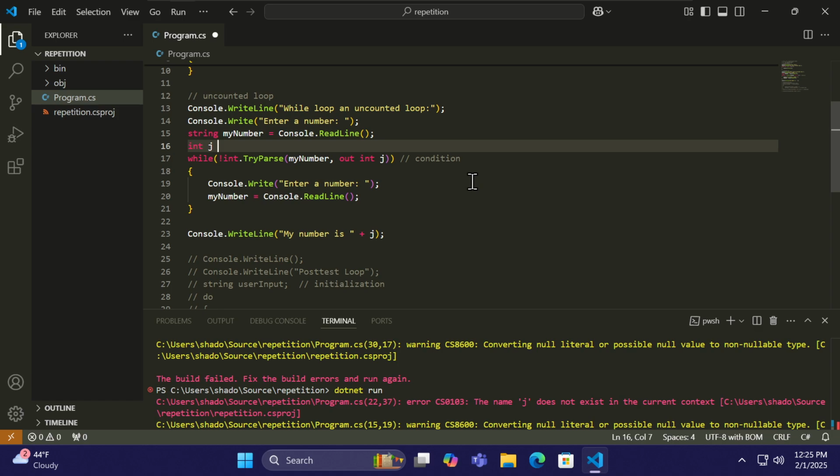So int J. So what that was telling me is here, the name J does not exist in the current context. Again, my microphone's blocking part of that, but that's telling me that what I was trying to do there, it's only available inside here. So inside this, it's called a scope, inside the while loop, basically.